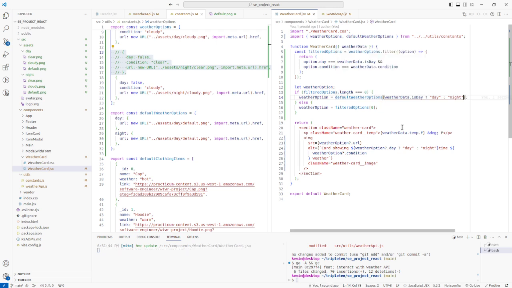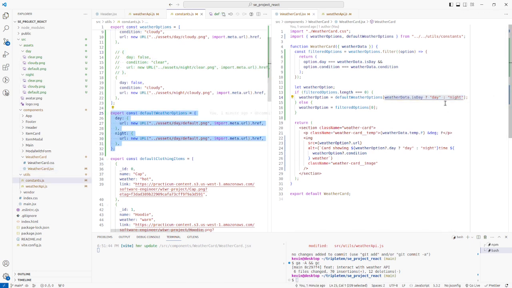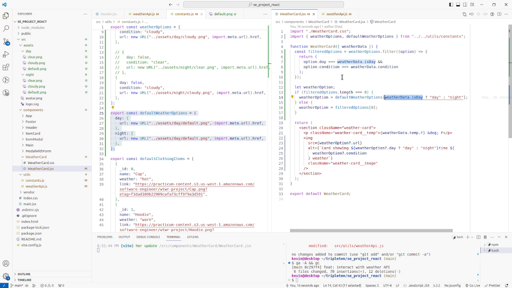And I think that's it. Just take a minute to look closer at that and see what we're doing. We're just indexing into this object, with object indexing, and choosing either day or night depending on whether it is day or night. And doing this here is making me realize that we could have maybe done it cleaner using an object and not having to filter, but that's okay.